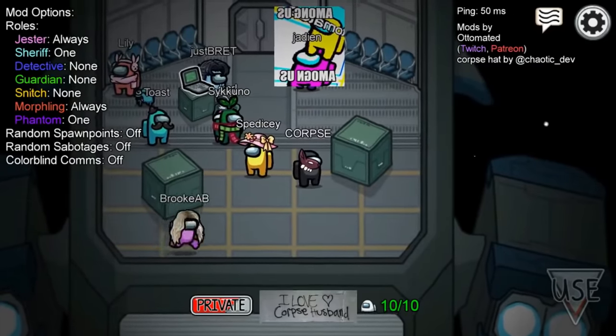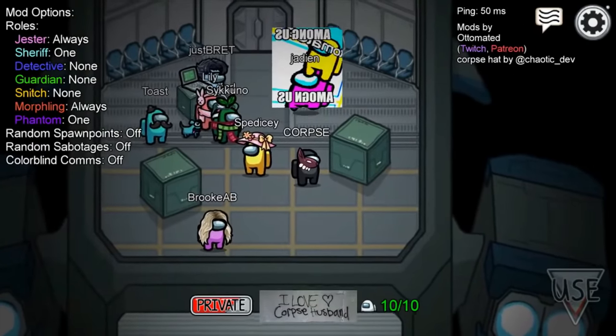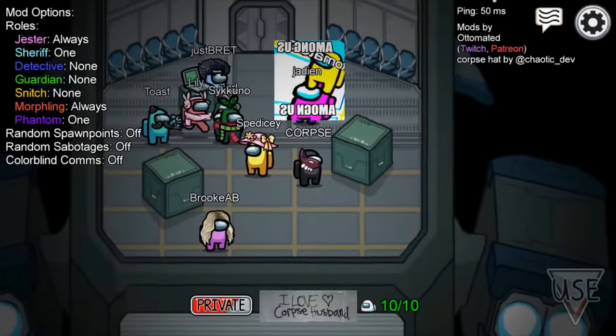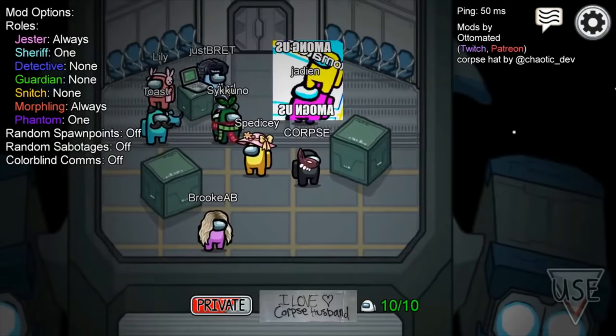Well, well, looks like there's 10 people here. Oh, let me explain the phantom to everyone. Oh, yeah. Wait, Bretman's still sharing his screen. I think he's in game, though. Okay, wait one second.